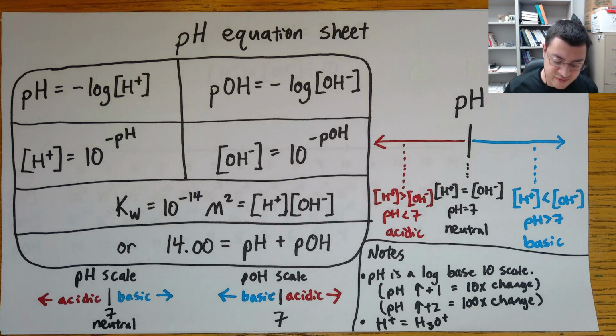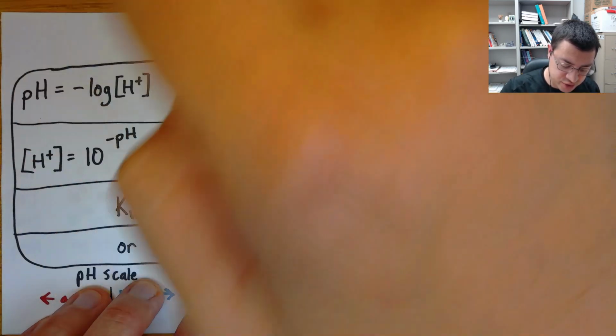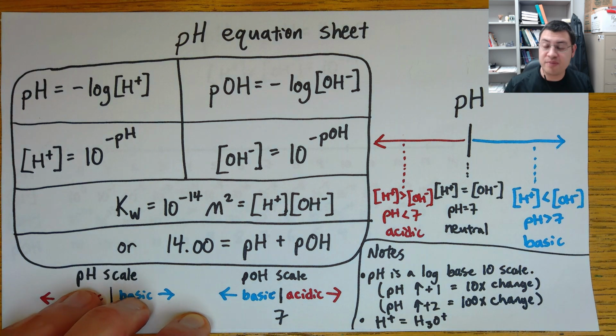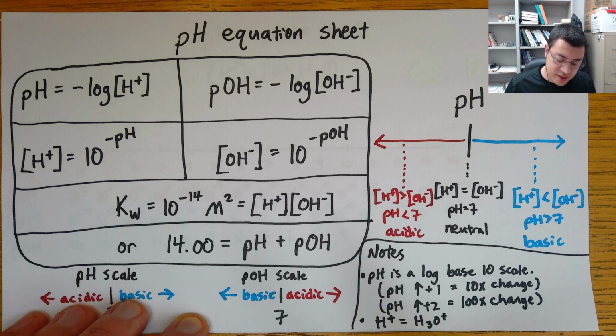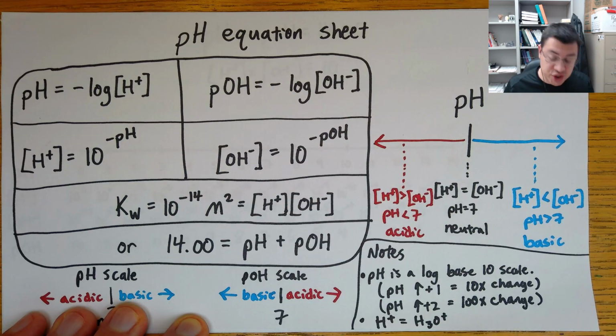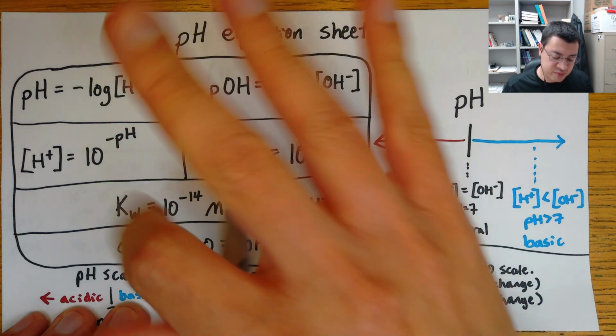So here's the main event, our pH equation sheet. In my mind, there are 6 equations you should memorize when it comes to calculating pHs. That may seem pretty intimidating, but I think it's a common expectation in a 101 curriculum to be able to calculate your own pH from scratch. So I think we'll try to commit these to memory. I will show some tricks to simplify this process.